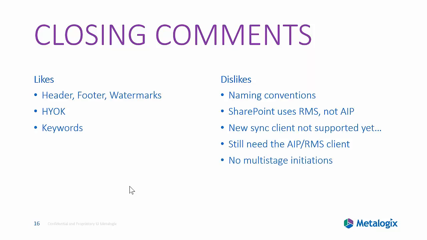Last but not least, the richness that you got out of retention, because there's retention policies associated with your classification labels inside of Azure IP. It's not like when a document expires, you can do something with it. It's not multi-staged. So it's not like when a document expires, you want to notify someone that this document will expire, so what happens to that document? What happens to the protection enabled on that? So there's no multi-stage initiations on content that actually expires.